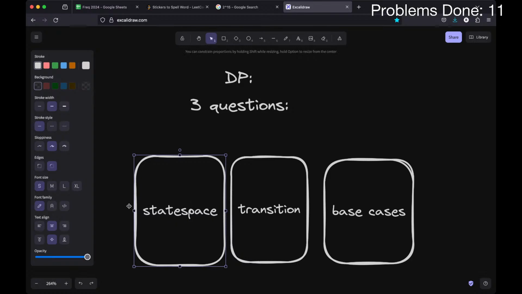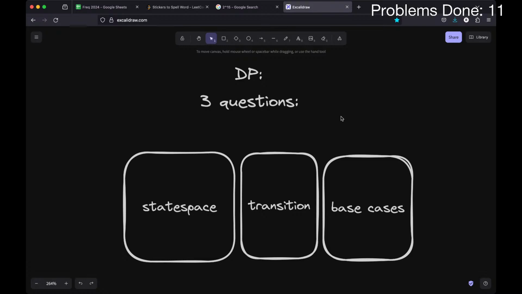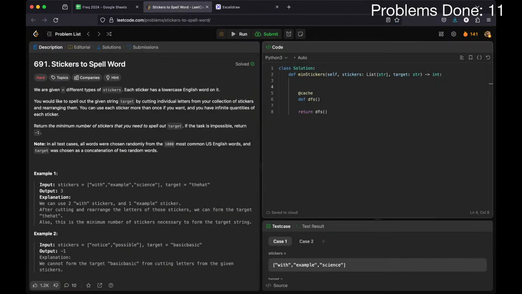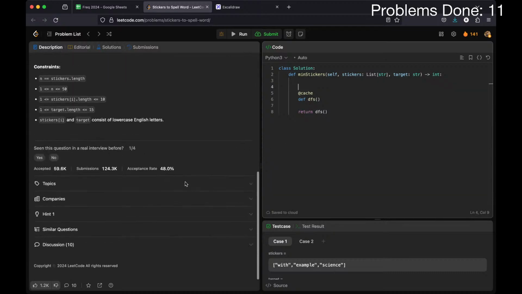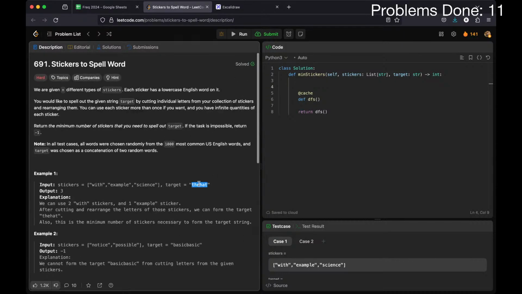Let's go ahead and make the state space a little bigger. So what's the state space here? Well, it's going to be O of 2 to the N, probably. And that's partially just looking at this hint and knowing that that would work. And that's kind of being like, can I get away with brute force? Yes. So probably I want to look for a way to just do that. If I can even figure out that, I'm good to go.